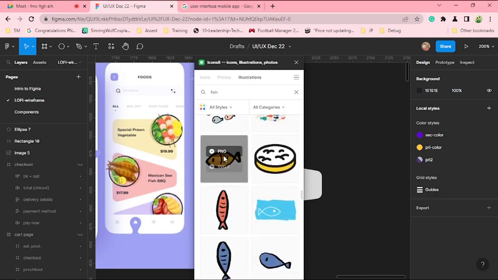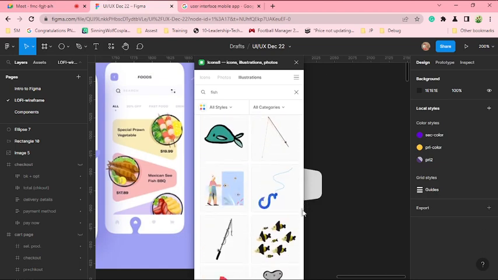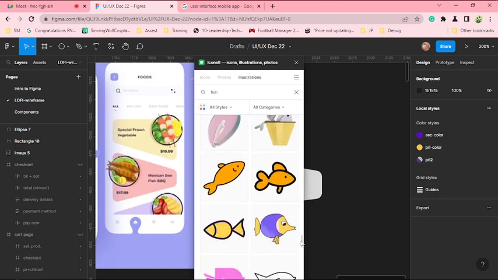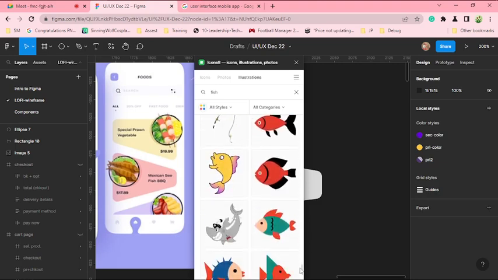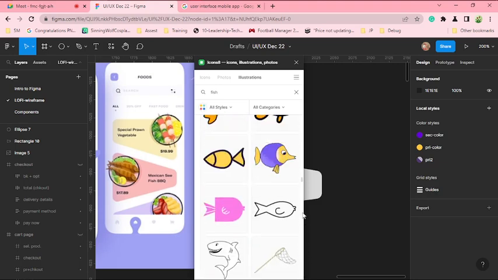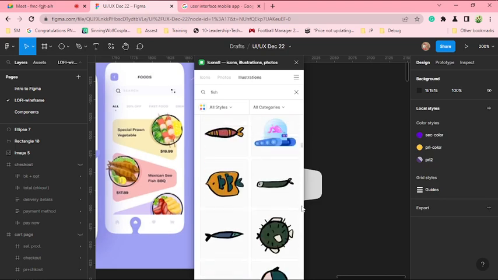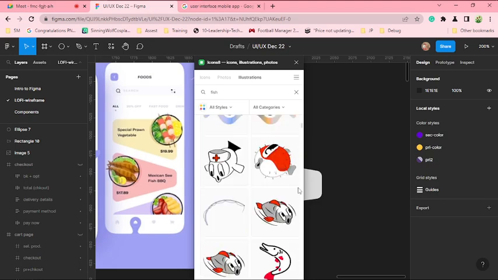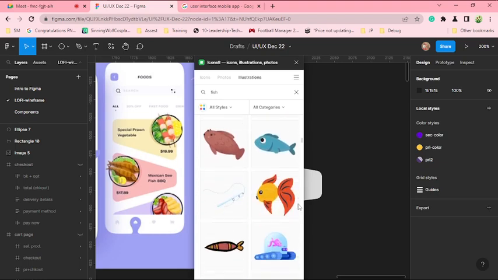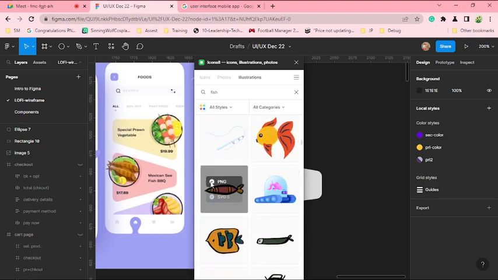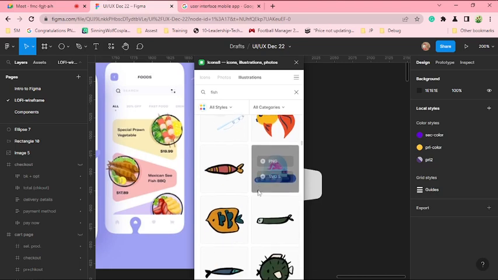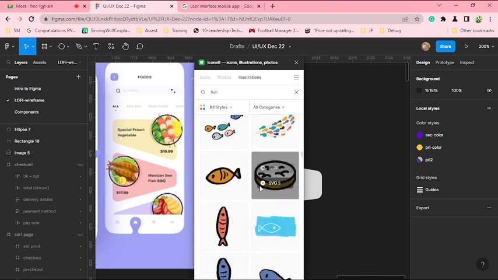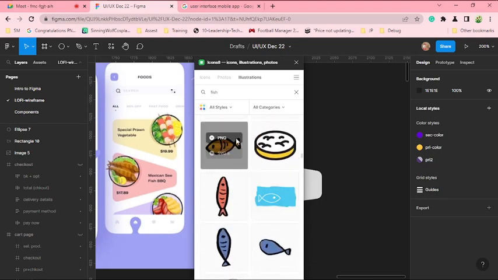Okay, I think this fish will suffice. So I'm going to take the PNG format. But however, before I reach a conclusion, let me scroll down to see if I have other options. I think that one is more like it. Let me just use that one instead. Uh-oh, I think I lost it already. Okay, no. Let me just scroll down easily. Was it this one? Yeah. No, it's not. Okay, I think this one. This is it. Yes. I'll just click on PNG.